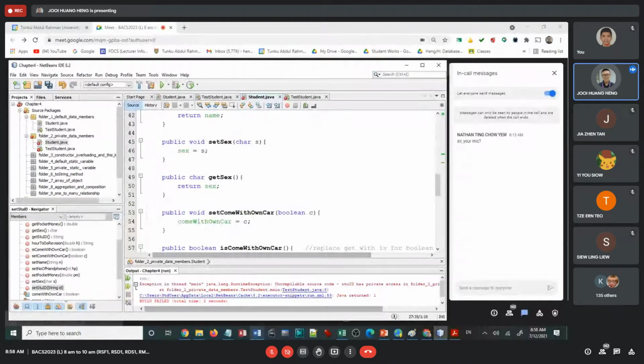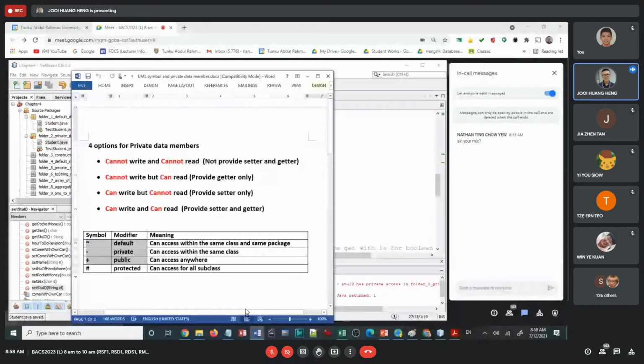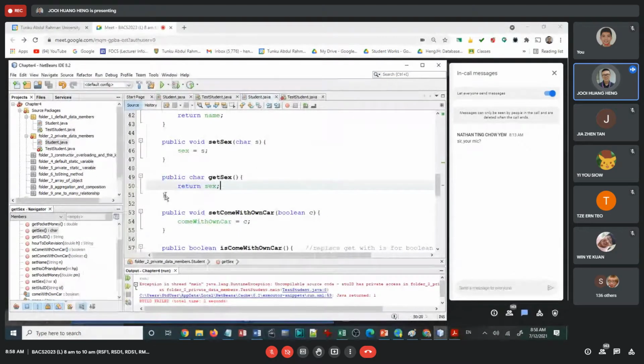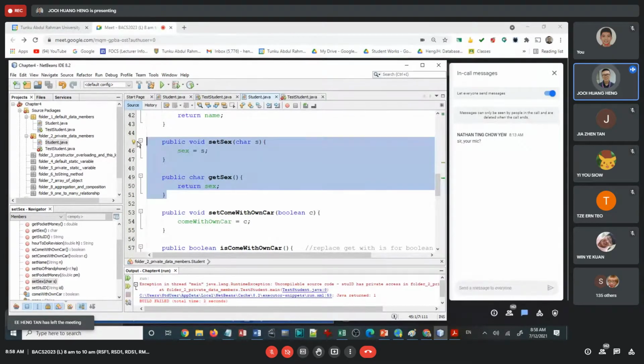So I go back to what I put here, then I expand back to here. So now you can see this ID. If I create a private data member, I do want to let people write and read. These two methods I do want to give them. If I didn't give them, they have no way to change your value, because without set or get, they cannot print out the value, also cannot set the new value. So if you didn't give the two methods, then they cannot do anything.